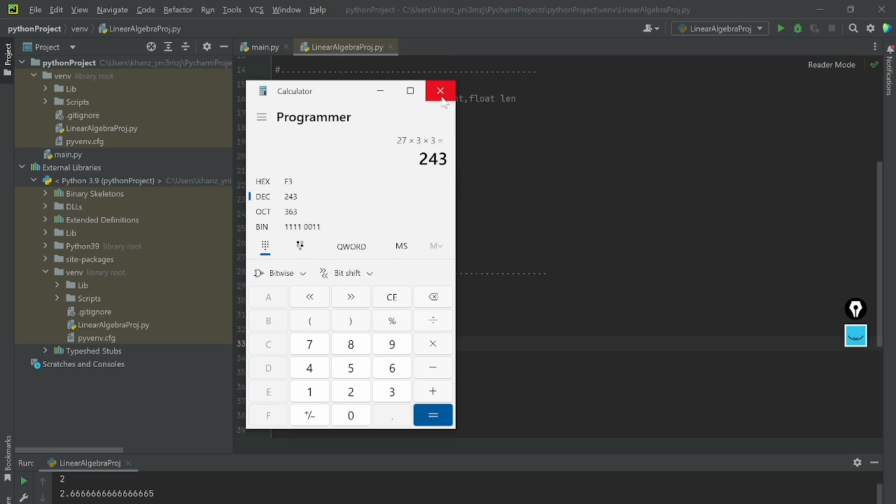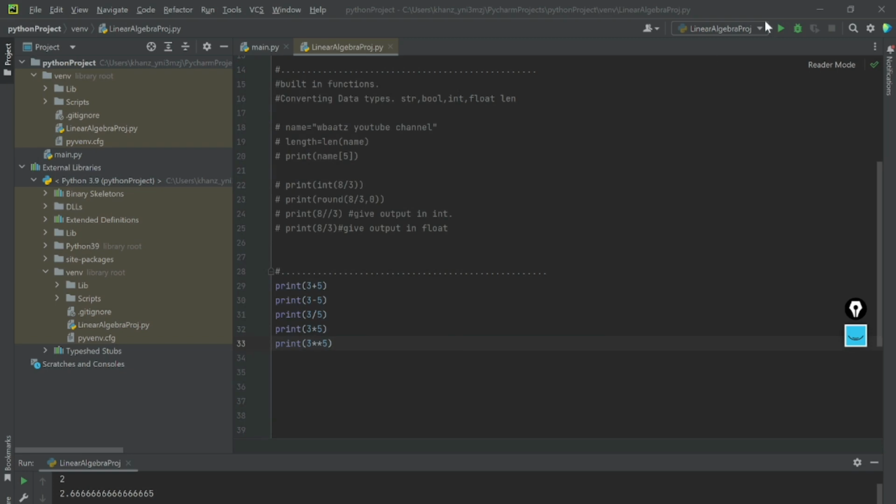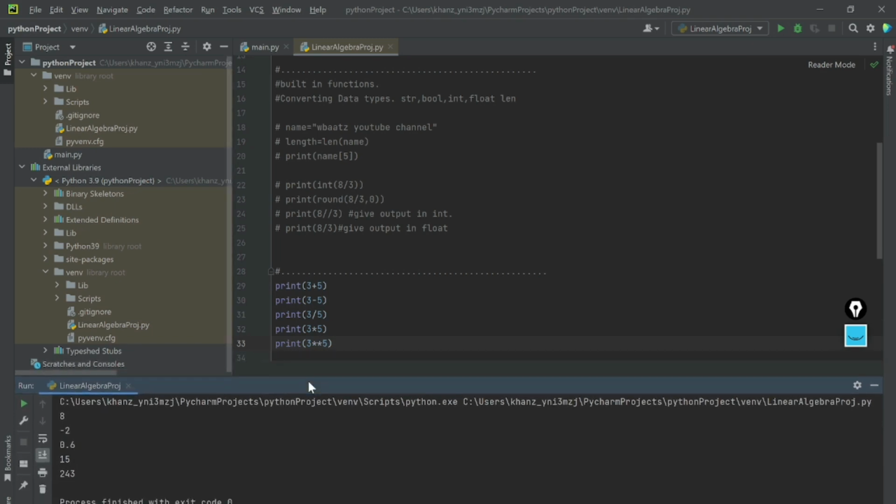If I just use my calculator app, the answer is 243. So if I print this, the answer should be 243. Yes. Addition, subtraction, division, multiplication, and using a power. Okay, so I think we have gone through that.